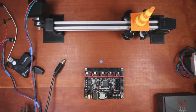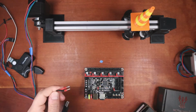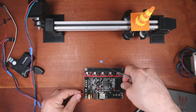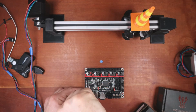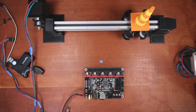There we go. So we need to wire this up first as I knock everything over. So, like before, ferrule connectors. These are done already, so I'll slide these in, tighten them down. So that's done safely. Next, we'll find a TMC2209 to start with.